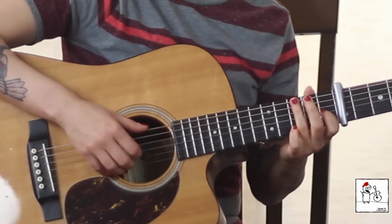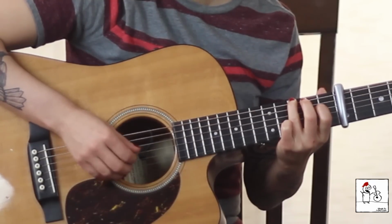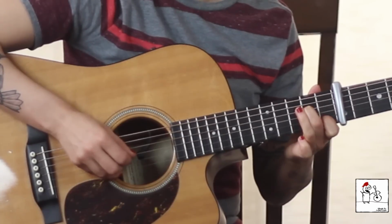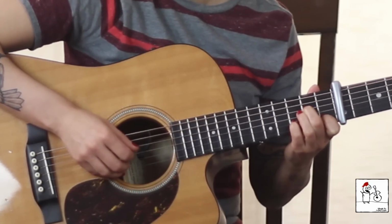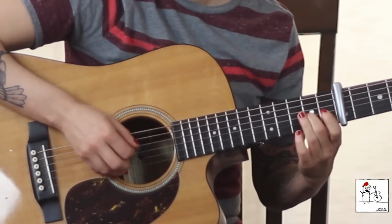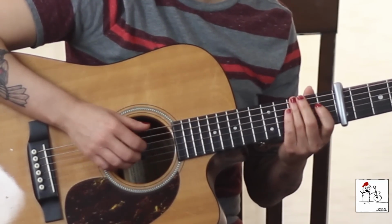And then we're going to go to this G chord, and it's going to be 6, 3, 4 and 2, 4, 3, and then we're going to go basically to this C. It's a little bit of a variation, but you're going to do 4 and 2, 4, now add your pinky here. We're just going to hit like so. So let me play that for you really slow.